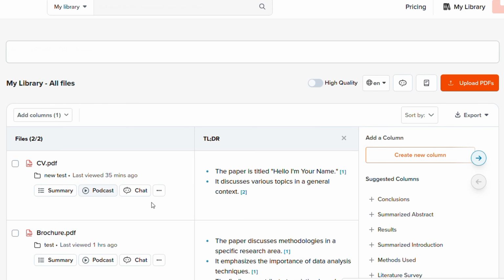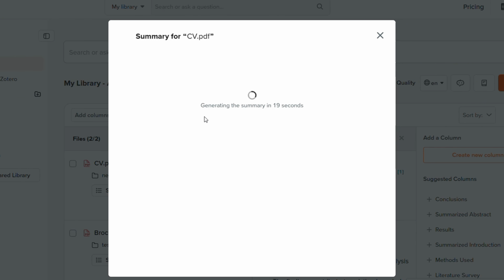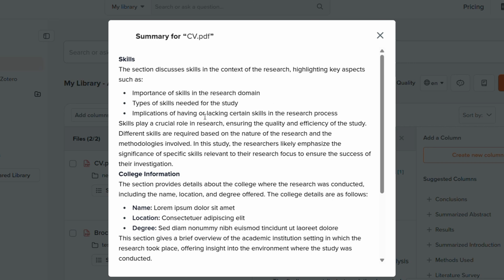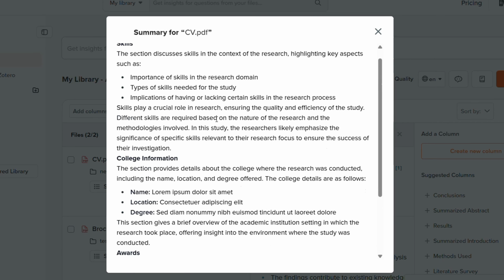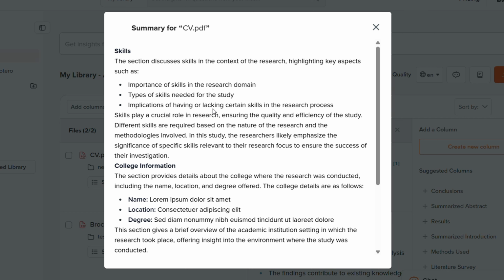And here you have some options now to basically chat with your PDF, listen to your PDF as a podcast, as you can see, play with podcast, and here to quickly summarize. So you can quickly choose summarize or summary, and it's going to quickly allow you to summarize the document. It will do the summary of the document and you'll be able to get all those quick points of it.